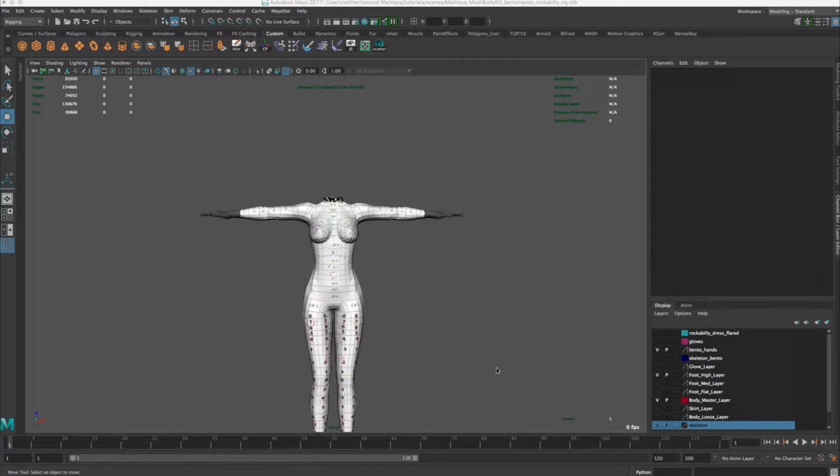Bear with me, it's my first, but since the responses on Facebook were so many and you guys showed interest to have a tutorial to show you how to rig, I'm going to try to do this.